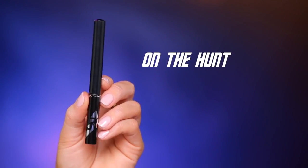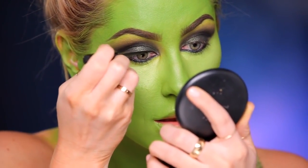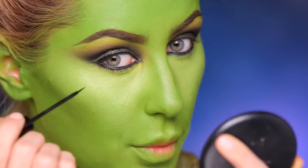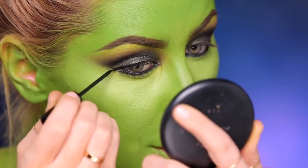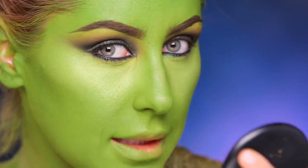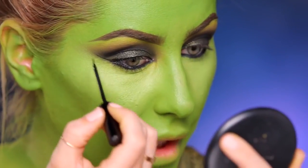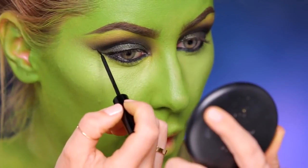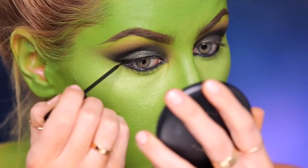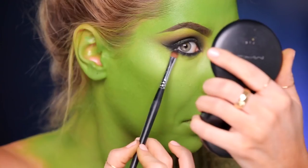Next I'm going to apply some liquid liner. I'm going to come all the way over to the inner corner. So I haven't re-dipped the brush — there's very little product on the brush. And as I pull it upwards, I'm going to release pressure and it's going to make that line really skinny. Then to build it back, I'm not going to go all the way to the end of the wing. I'm going to grab it at about right here and pull it back. Now I'm going to re-dip the brush and go ahead and fill that in. To shade out the lower lash line, we're going to use carbon eyeshadow.